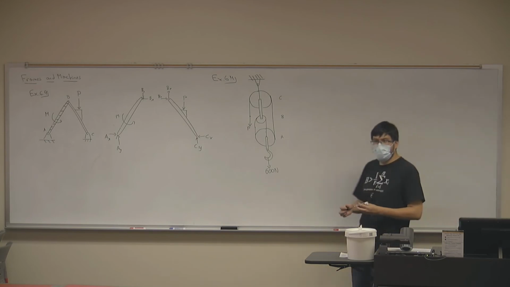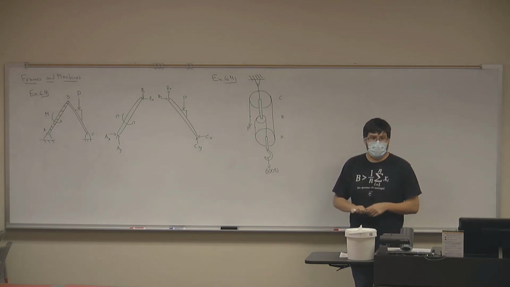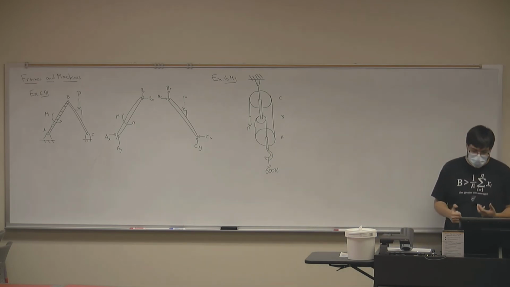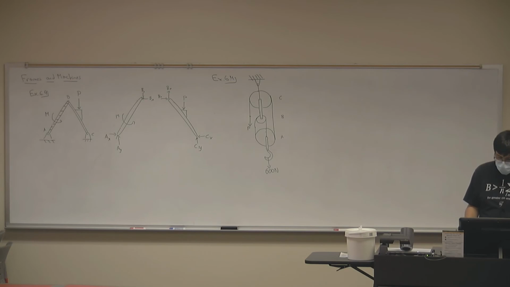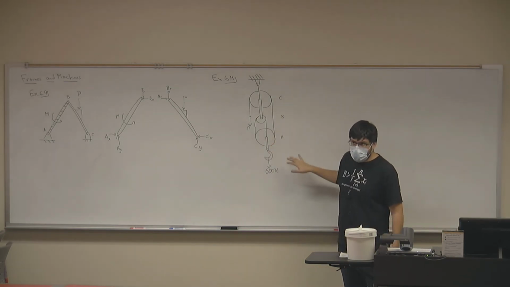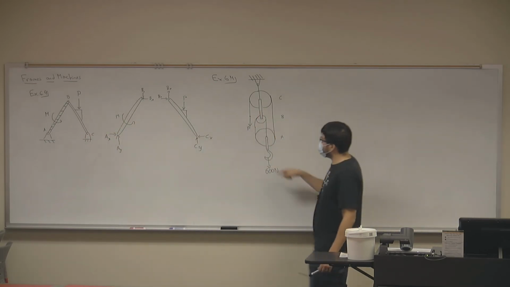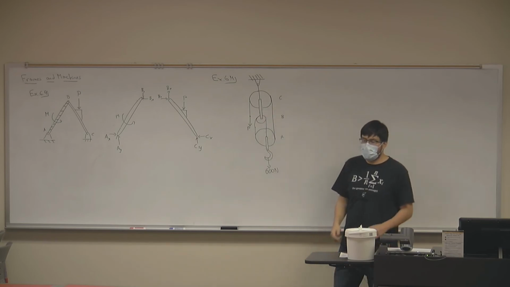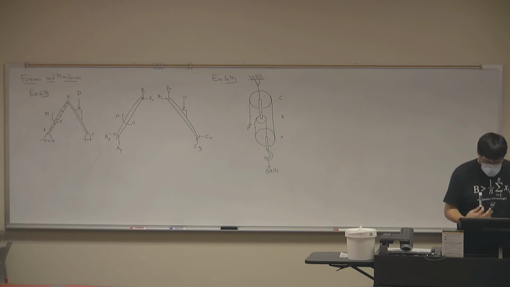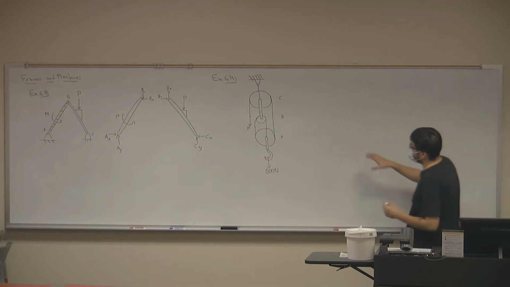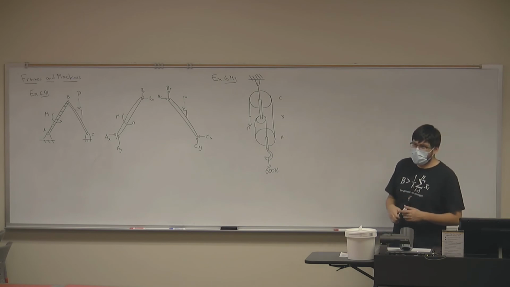Is this a frame or a machine? Machine, right? Its purpose is to alter or change a force. In this case, we can obviously see how we're changing the direction of the force, but we're also changing, hopefully, the magnitude of that force. So let's see how this 3-pulley system works. Because this is a machine, it is a collection of multiple rigid bodies. Just like this frame was a collection of these 2 beams, this machine is a collection of these 3 pulleys. So if we want to solve this system, we would probably have to take these 3 pulleys and analyze them individually.